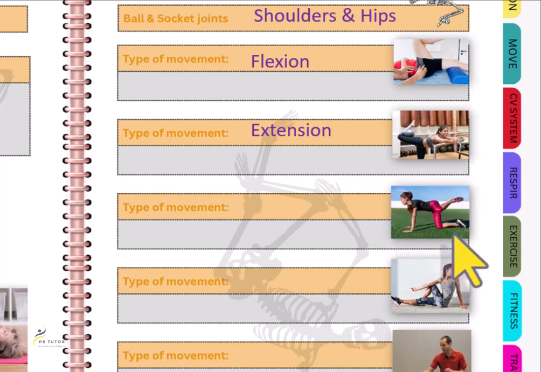Now this image here is of the lady bringing her knee out towards us as we're looking at it. This is moving the limb away from the midline of the body, and that is called abduction. If we're taking a limb away from the midline of the body, that is abduction. Then this image here shows that the leg has been moved towards the midline of the body, and that is called adduction. So remember, abduction is to take away, you're abducted by aliens, you're taken away, and adduction is taken to the midline of the body.